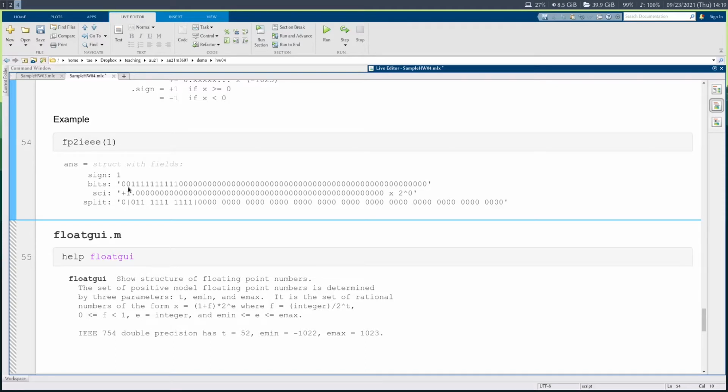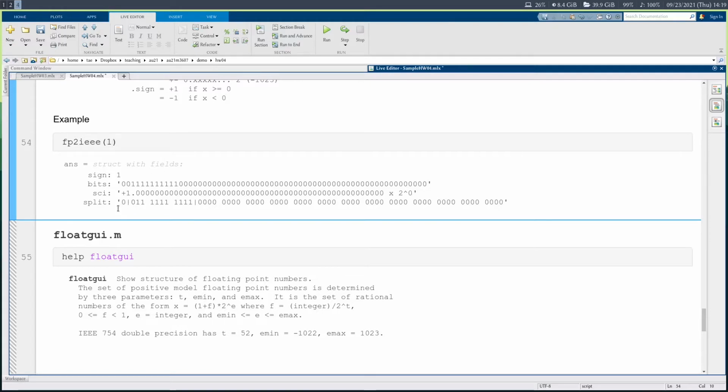We know that we use 64 bits. Some of them are used to represent the exponent, and some of them are used to represent the mantissa. But these are 64 binary bits, zeros and ones. It may not make too much sense. In such a case, you can look at them down here.